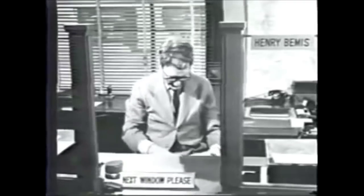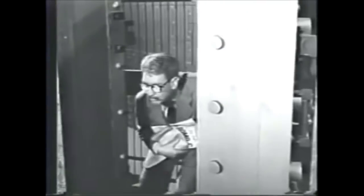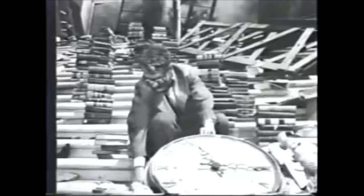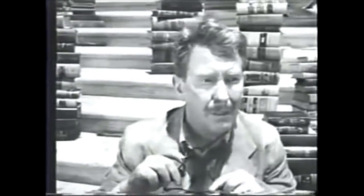Or Mr. Henry Bemis, a bookish bookworm with glasses thick enough to roast ants. Soon, a conspiracy against Mr. Bemis and his love for the printed page will end. And another will begin. He's about to enter a world without wives, bank presidents, or anything else. It's a smashed landscape offering nothing but time. That's not fair. That's not fair at all.